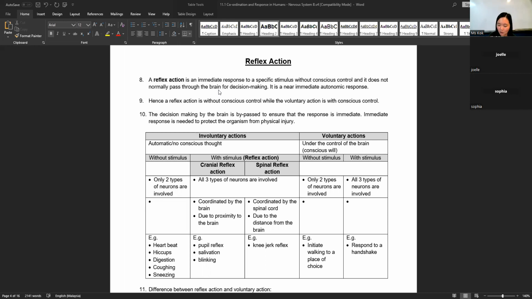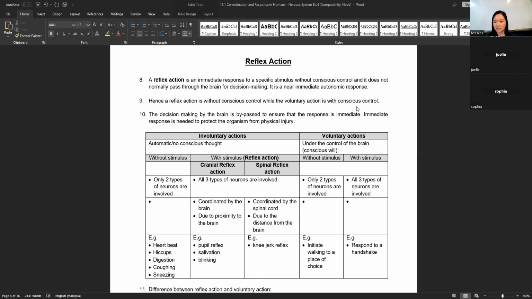Okay, just like when you touch a hot pan. When you touch a hot pan, you never tell yourself to move away from the hot pan, right? You only tell yourself to touch the pan. That's pan, P-A-N, hot pan. Okay, not the pen that you write. Okay, hot pan. You touch, then automatically you move away from it because it's very hot. But you never tell your hand to move away from it. That one is automatic.